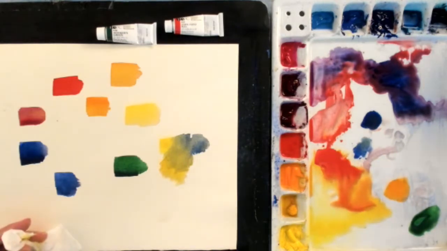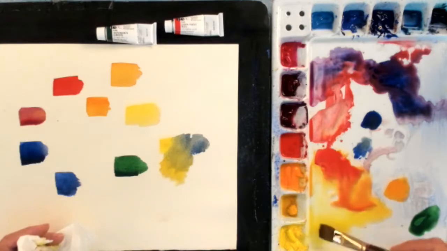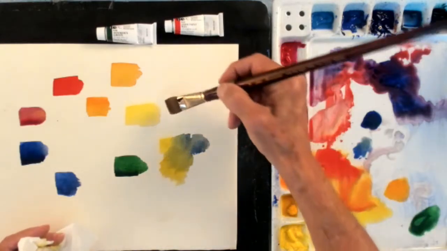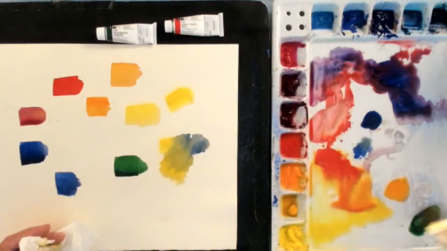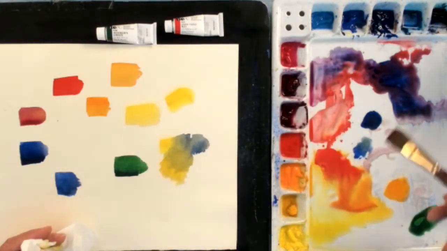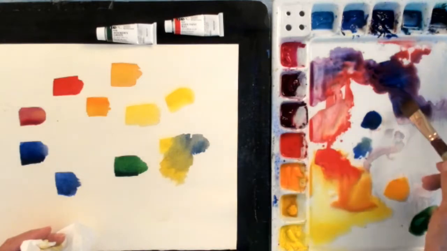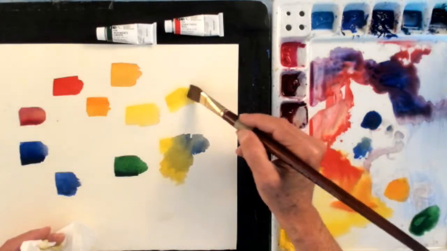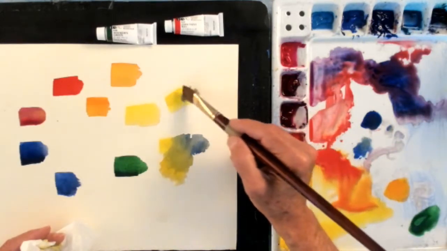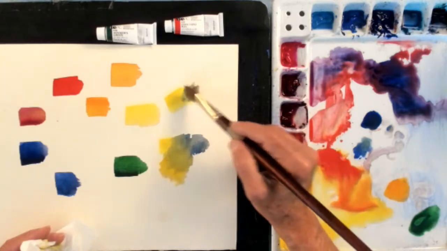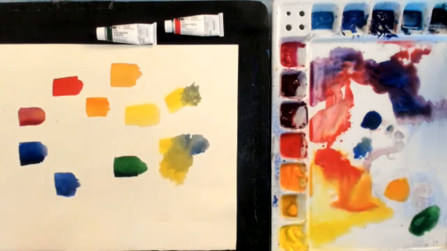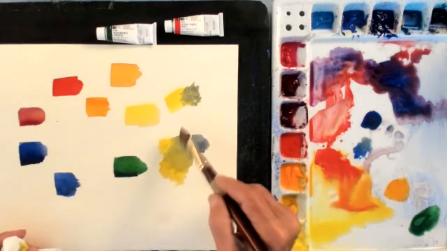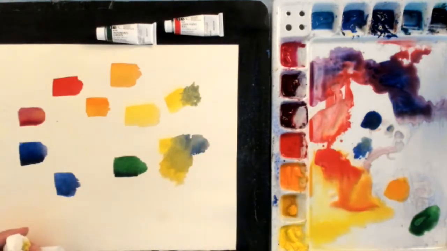Another way I want to look at that is I can take, this is a good way just to play with your paints, get used to what they do. I'll put that lemon yellow up here again, and then take a little bit of that, hit the corner of the brush, pick up some of that cobalt blue, and kind of move it in there. That will give me a light green. That blue and that yellow gives me that light green. Now I have light green on my palette.